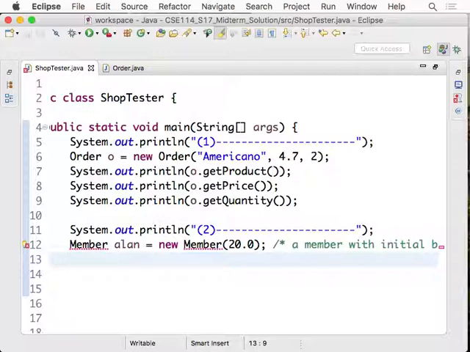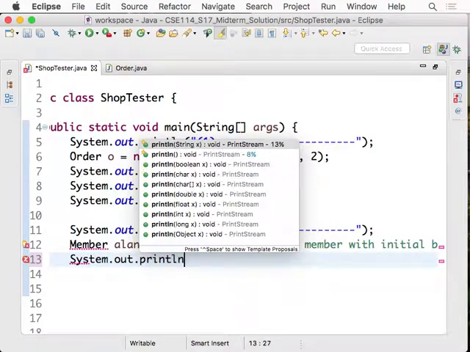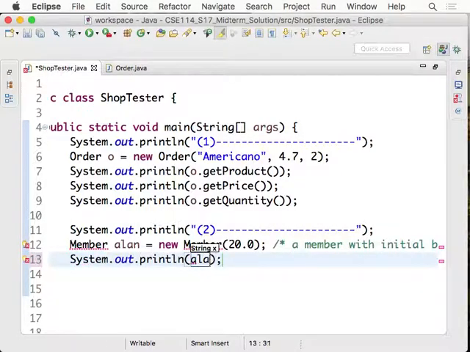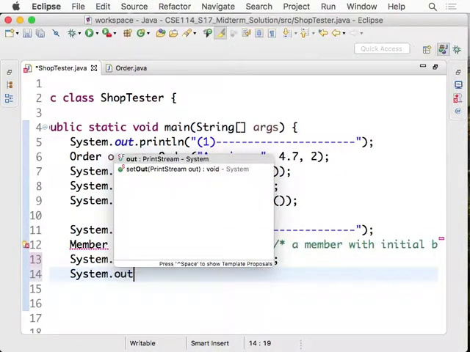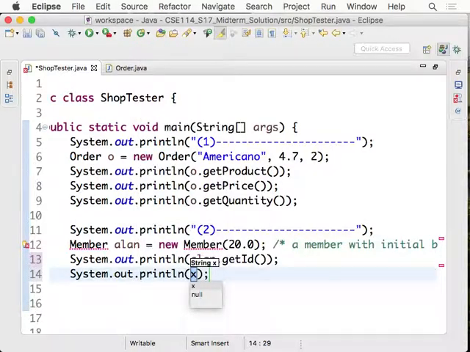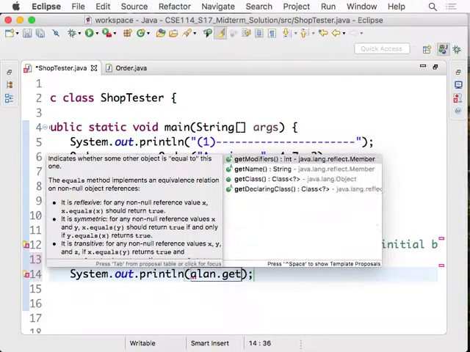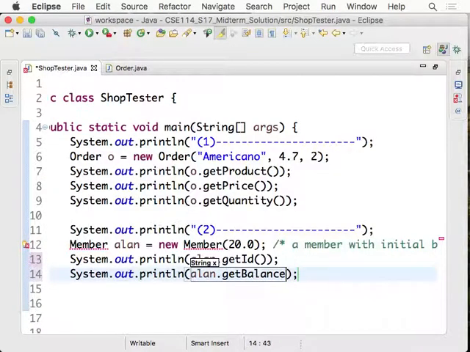And then we can say system dot out dot println, we have Alan dot getID. Again, whenever you have the getter method, you can presume there might be just an attribute called ID, and that's why you're getting it. For 114, you can think of it that way. And then we have system dot out dot println, and then you have Alan dot getBalance. So far, I will pause here just for now.